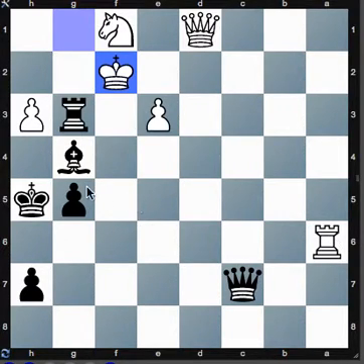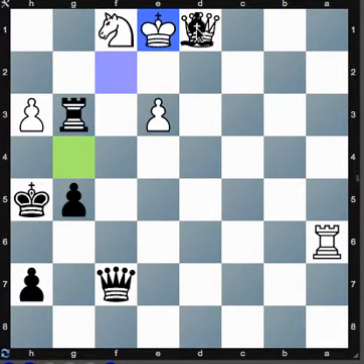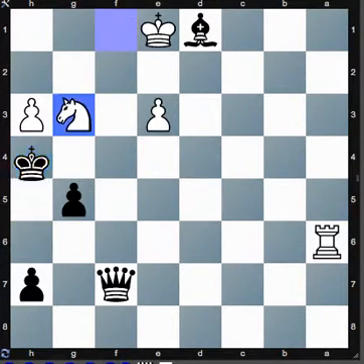So rook g2 doesn't work, because it's the exact same thing. Interesting. Maybe just queen f7 check. Yeah, I think that'll work. And now take. Because now the king is attacking the knight. So, I'll show you why this works.